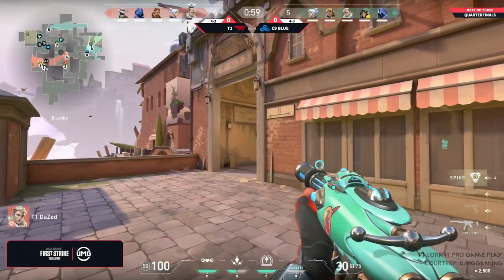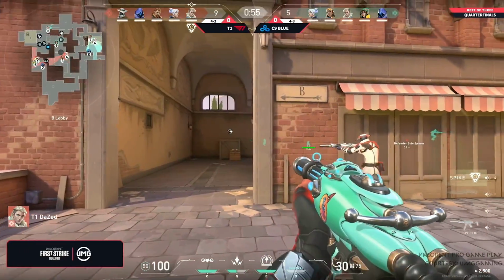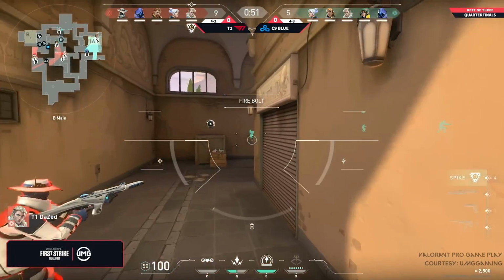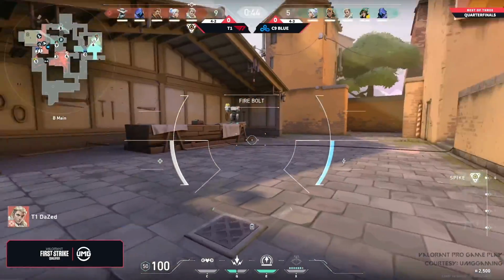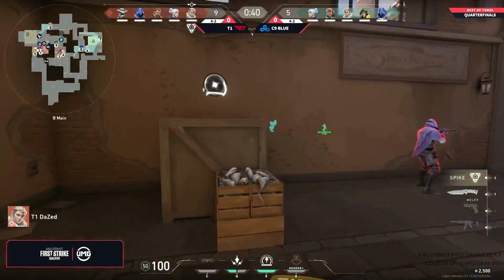Currently holding down Market. He's got an alarm bot. His turret's on B inside Switch House. He's got nano swarms down on Sidewalk. And a little bit of extra support as well from DaZeD, who actually just rotated out of position. Or not DaZeD, excuse me. DaZeD is actually moving in with the Owl drone.